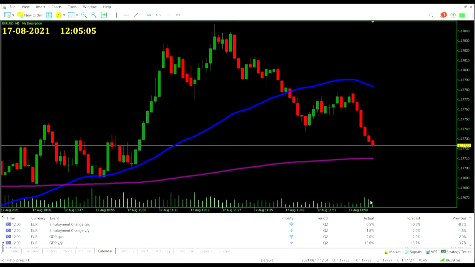Bit of a delayed increase in the volume. We are seeing it now. The last couple of minutes have had a spike up. There wasn't really anything at the open. Price is going consistently down though, or the euro's price is going consistently down.